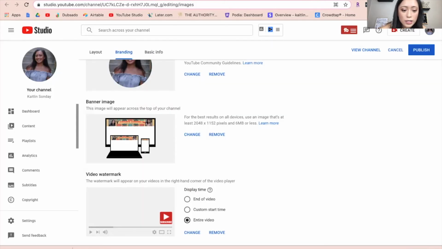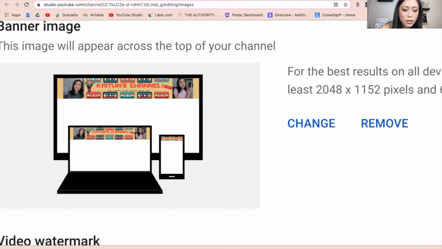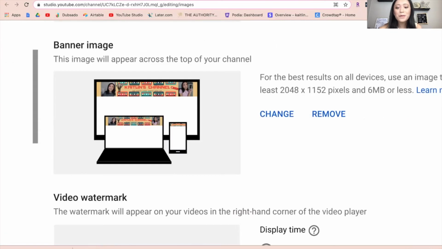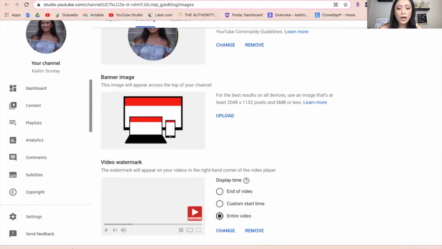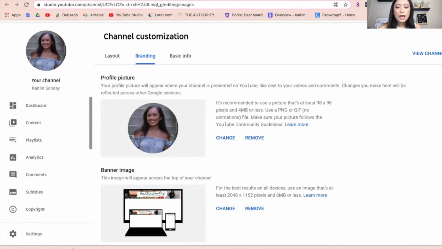Now, as you can see in the small little area, this is what it looks like on mobile, this is what it looks like on a computer, so you still see the photos of me, and this is what it looks like on desktop. So that's super fine. I'm going to remove that and change it to my other one. So people are like, what? Why is there an elephant and these little CD cases? And yeah, it's back to normal, and that's really all you do.